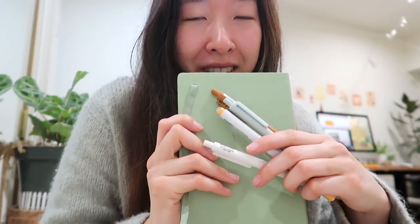And speaking of journals, I'm finally starting this guy, and I like how everything kind of matches this notebook. It's just really cute. I don't have much in it. I really feel like this guy is gonna be more personal to me. I've never really had a journal where I can just vent, and I kind of feel like that's necessary at times. But the first thing I did start in it is very heartwarming.